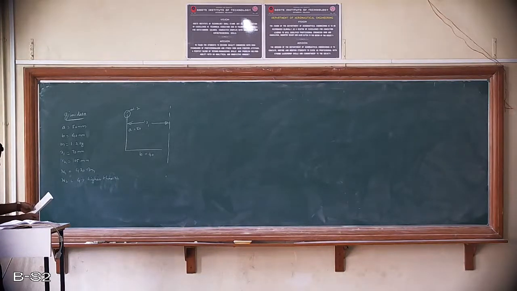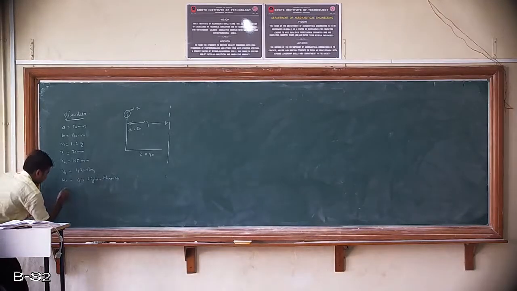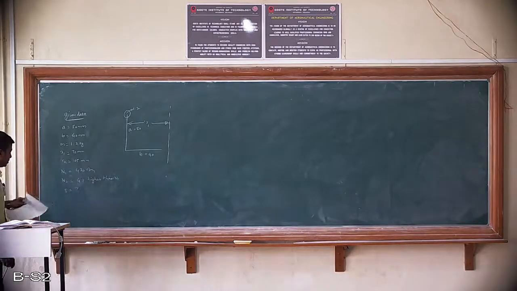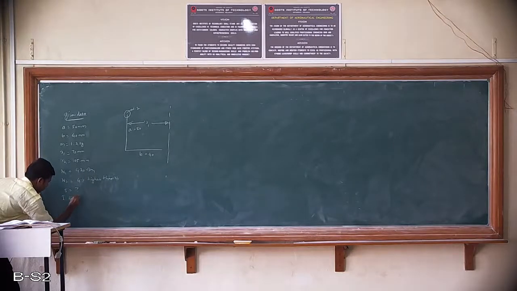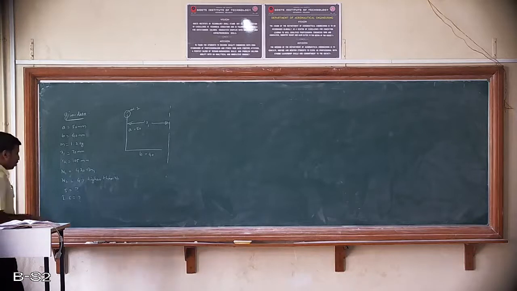Then, neglecting the obliquity of the arms. He has clearly mentioned this, and it is very important. Neglecting the obliquity of the arms means mg into C1 is not going to come into picture, so the governor is in the mean position. He has asked us to find the spring stiffness, the initial compression, and also the equilibrium speed corresponding to a radius of rotation of 95 mm.